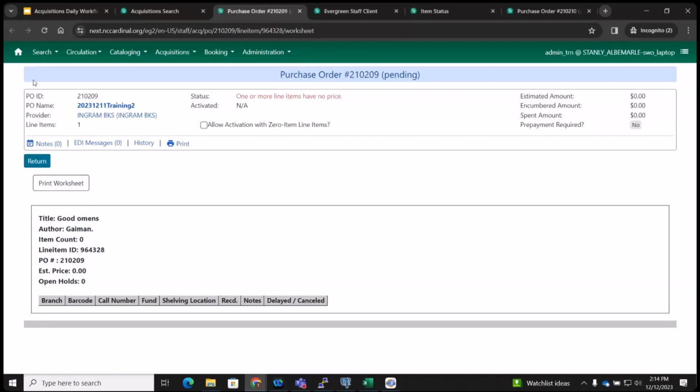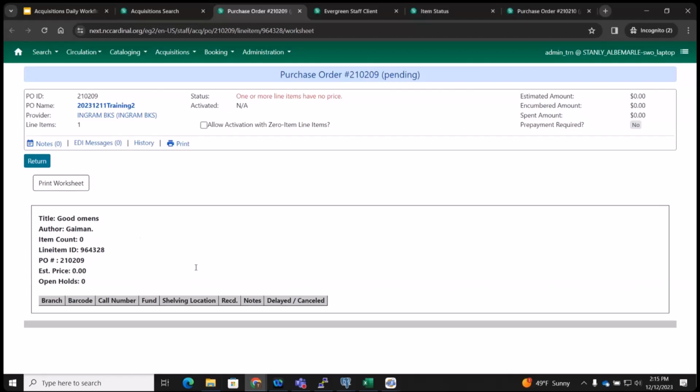What we have now is that you have information up at the top that gives you more about the purchase order that line item is connected to, if it is connected to one. If it's not, but it's connected to a selection list, you'll get the selection list information at the top. Basically, it'll give you the information for the piece of the acquisitions puzzle that it is currently connected to, or that it's sort of the most recent one that it's connected to.